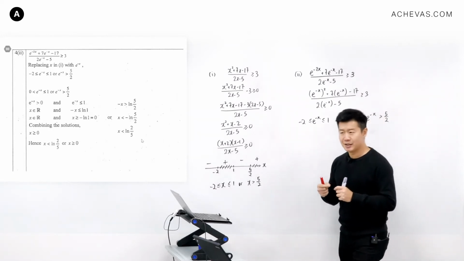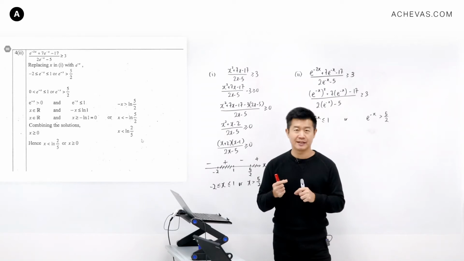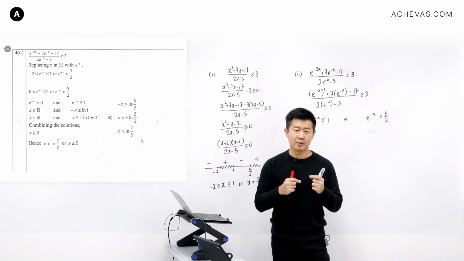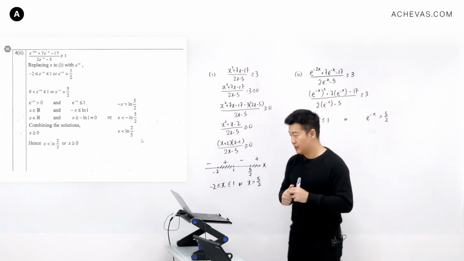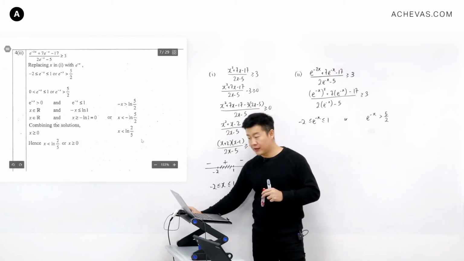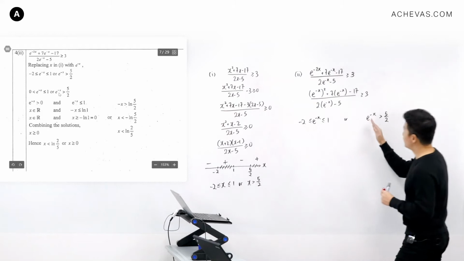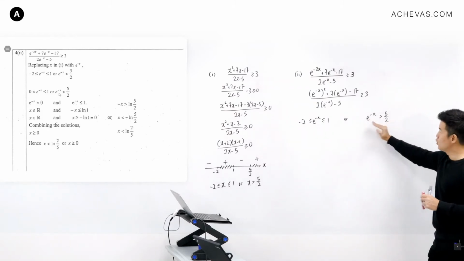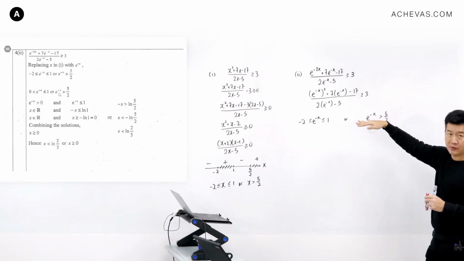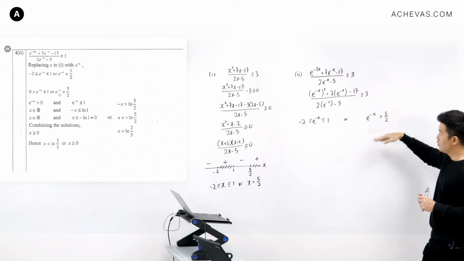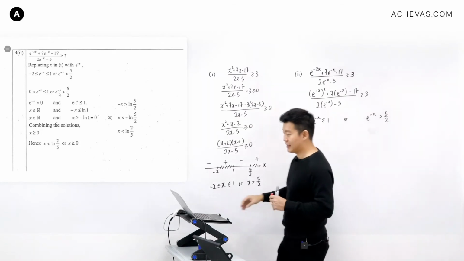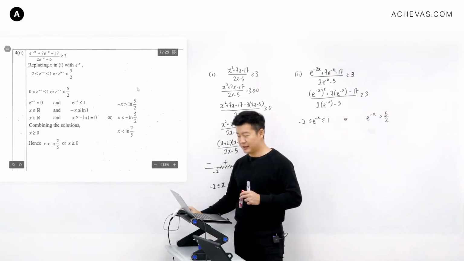What is the potential problem that you can see in this set of solution? Potential problem that may arise during the exam. I think this is fine. I think this is not too bad. e to the power of minus x is bigger than 5 over 2. If I were to ln both sides, then I get that minus x is bigger than ln 5 over 2. Then I move the negative 1 over to the other side, I get the answer. So I don't see much problem in this.